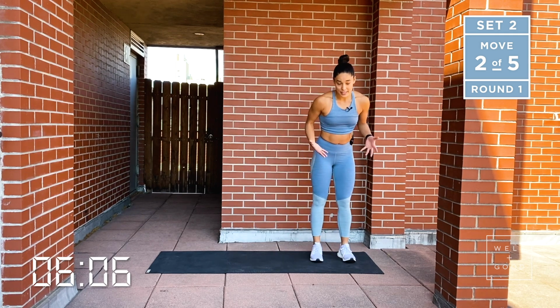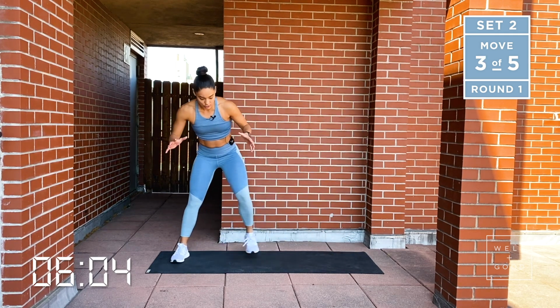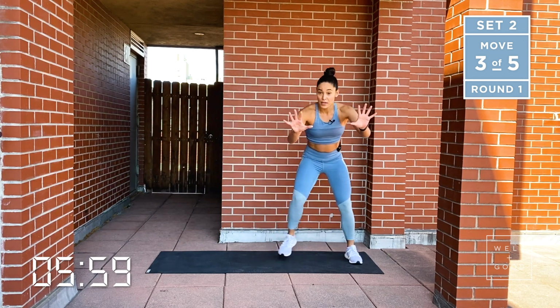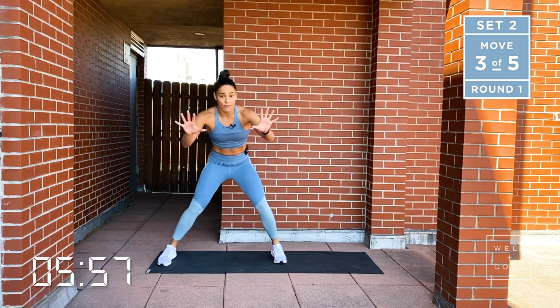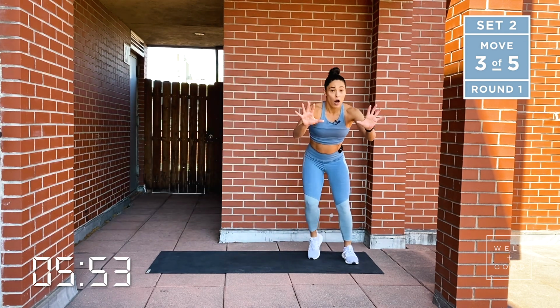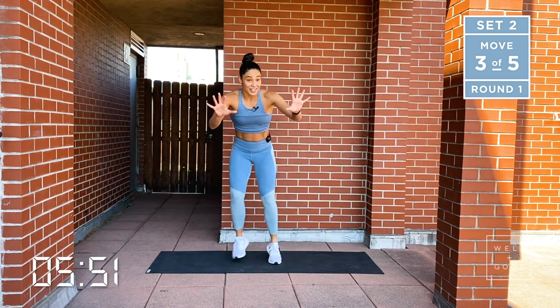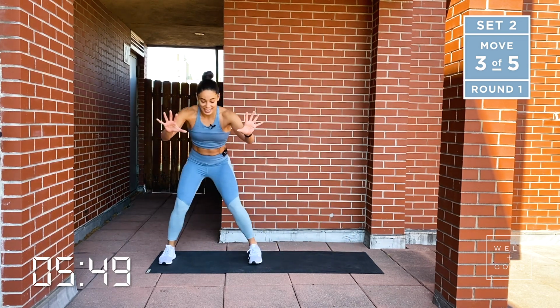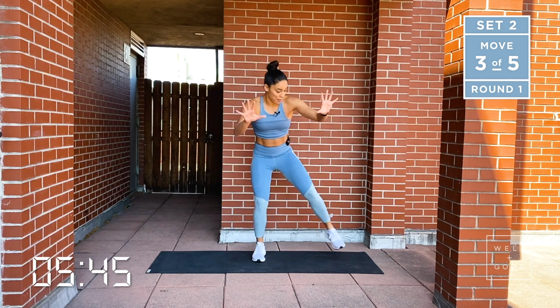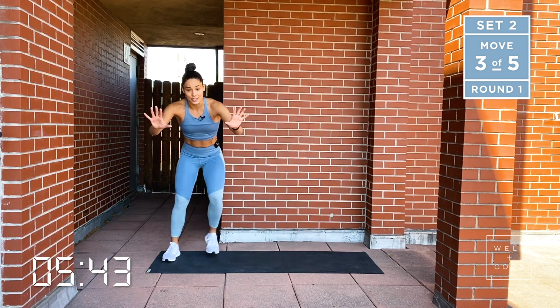So go ahead and start on one side of your mat, and then all you're gonna do is just move side to side on the mat. So hands are out in front of you in that defensive position. You're just moving side to side. If you feel comfortable and you wanna turn it into a mini hop in the center, all good. You take the exercise to your level of intensity, just moving side to side. You can add a hop. That extra hop is just gonna amp up the intensity just a little bit.